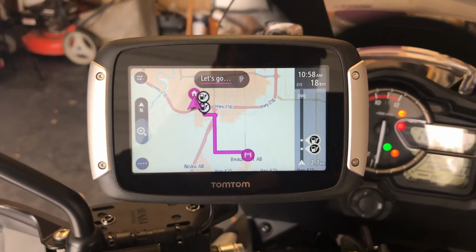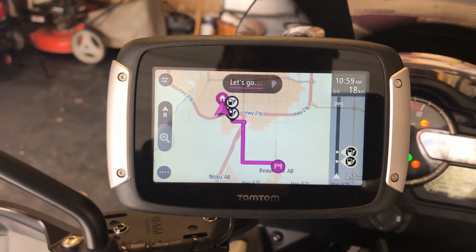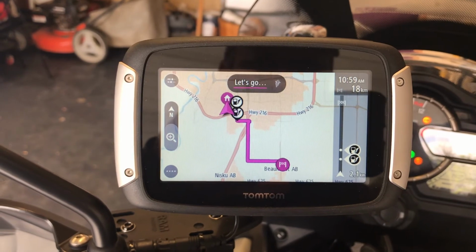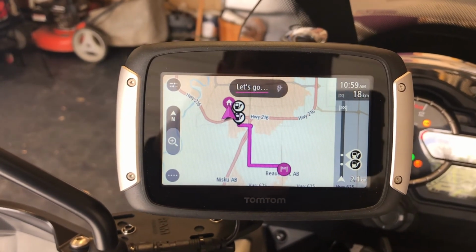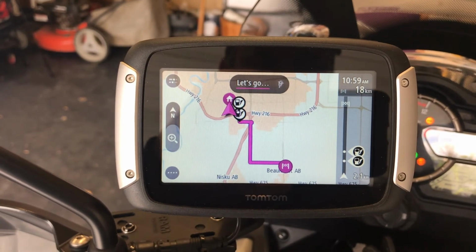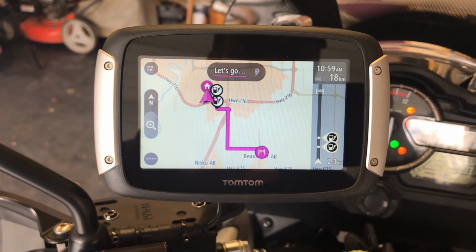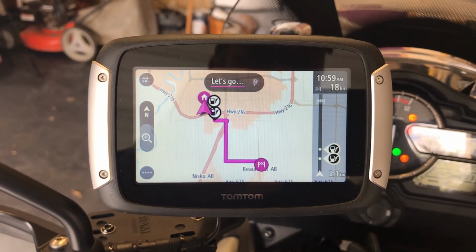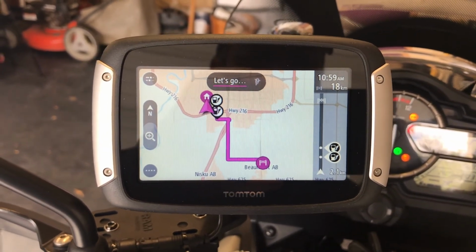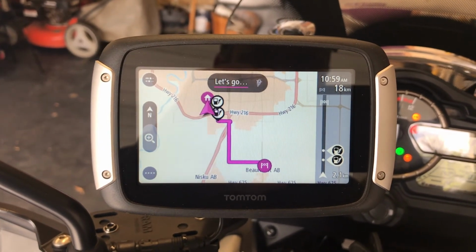As I say, it seems to be a very good bang for the buck GPS here in Canada anyways, and I think it's going to give the Garmin Zumos, their motorcycle edition GPS, a good run for their money. Again, this is all personal preference. Some people may love Garmins and that's all they want to use. Other people may love Tomtoms, Magellans, many other different types out there.